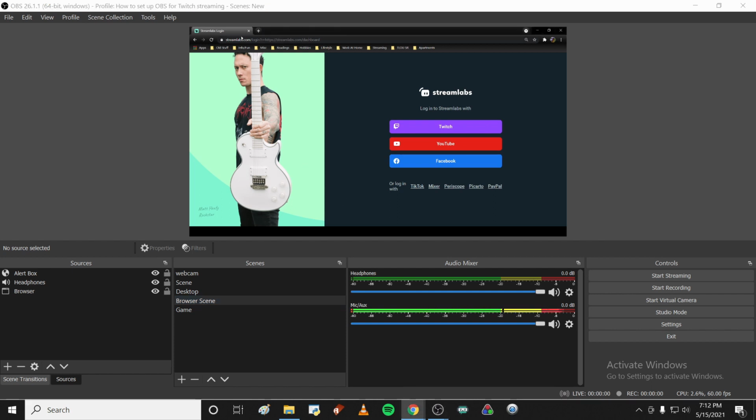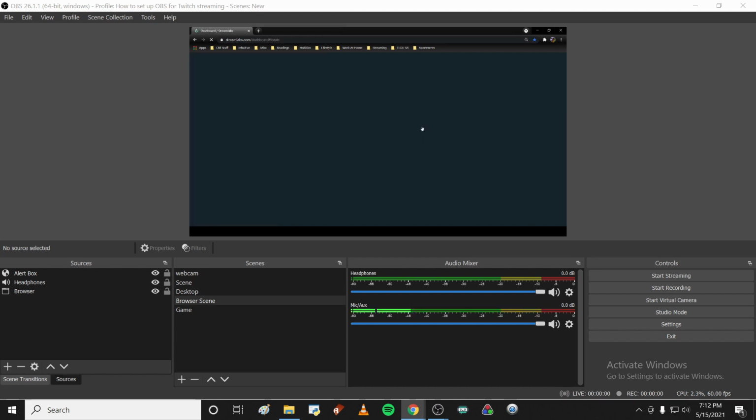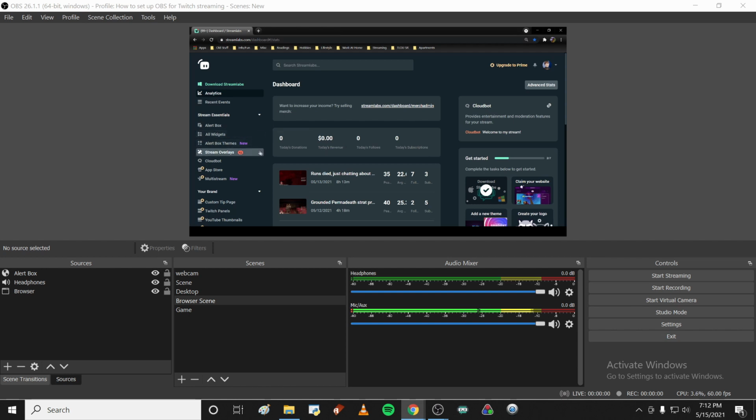So you can go to streamlabs.com, go to the login page. Streamlabs is really cool. It has all these widgets you can put on your stream, like your followers, your subs. You can set up goals like donation goals or sub goals or whatever. And it also is where you set up all your alerts for follows, subs, donations, everything. So log in using Twitch. I've already logged in, so it just takes me right here.